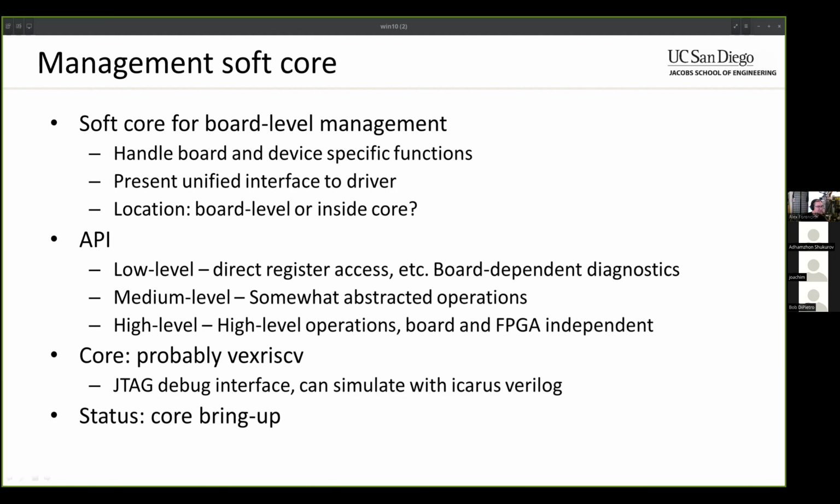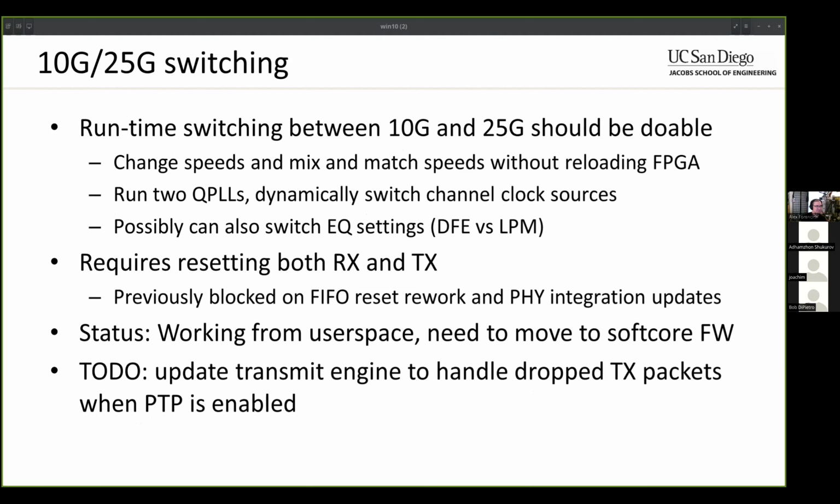Okay. And then 10 gig, 25 gig switching. This has been a to-do item for a while. We need the software to finalize this, but we now have the config tool in the repository. So if people want to screw around with this before we have the software implemented, then we have that tool so people can use that.